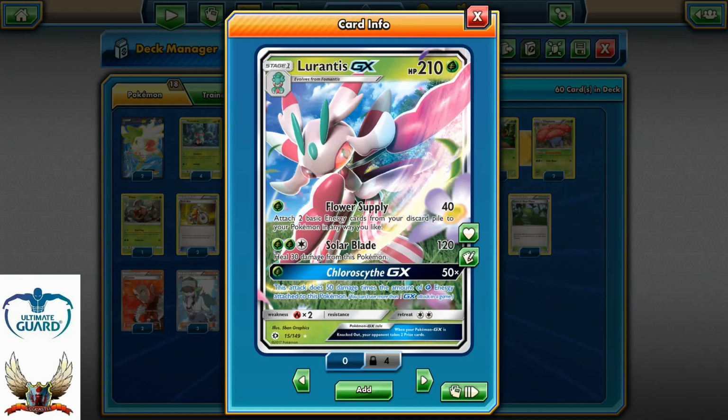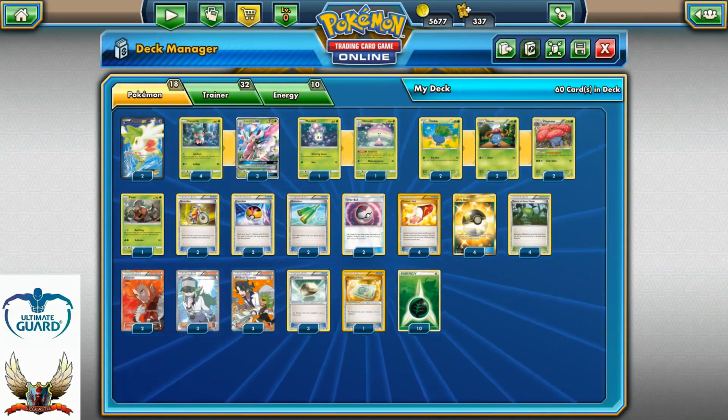Then for 3 energies you can use Solar Blade. Literally on your turn 2 you can go with Solar Blade for 120 and also heal 30 damage from this Pokemon, and it has 210 HP. It's just ridiculous. Then you can use Color Sight GX for 50 times the amount of energy attached to Lurantis-GX, so in theory this Pokemon can one-hit knock out everything. It can use Flower Supply for energy acceleration, and it can just strike for 120 with Solar Blade. 120 might not seem like a high amount of damage, but in item lock it's a lot of damage counters, especially when it can also one-hit knock out Greninja and some other Pokemon that are weak to grass.